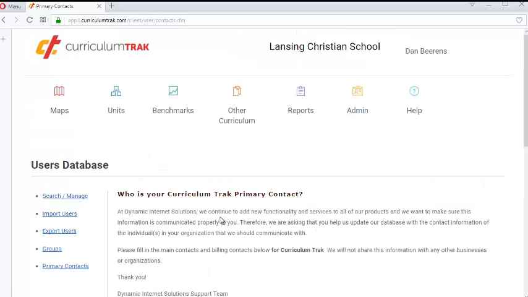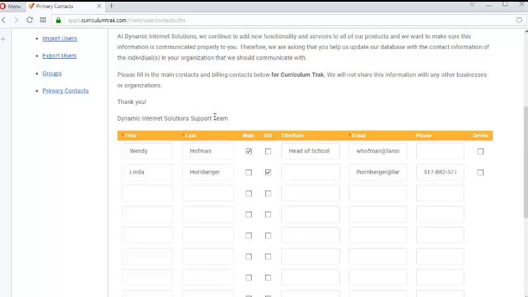Also in this area is where you would see your primary contacts. It's very important that you keep this up to date for us, because this tells us who to contact, what email to contact if we need to let you know about new changes within the software or maybe server upgrades or anything like that. So we recommend that every school have probably 2 different main contacts. This school only has 1, but it'd be nice if you have 2 of those. And this is also where you would enter those folks that should get the invoices emailed to them.